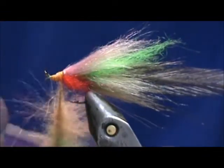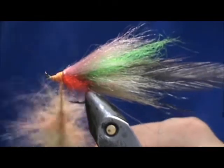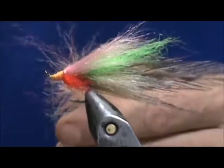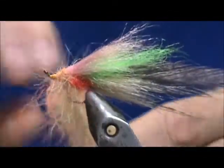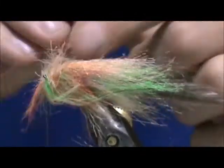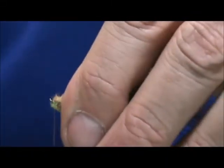We got a nice color combination here. Use my Velcro to brush it out. Make that nice and long. Advance that thread, and then we can wrap the dubbing brush. And I'm going to tie that off. And we're going to tie that head off.